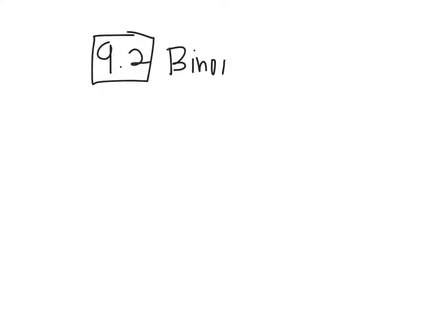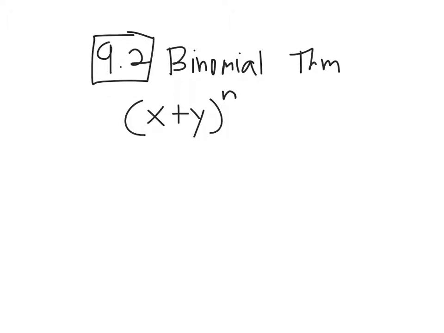This is going to show up in calculus a little bit. It shows up in other places too. Usually we just do to the third power, and people forget how to do that. So what's going to happen is we're going to take a binomial like this, x plus y, and raise it to the nth power. And we're going to write it all out.